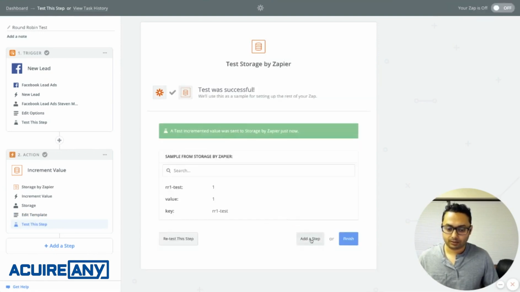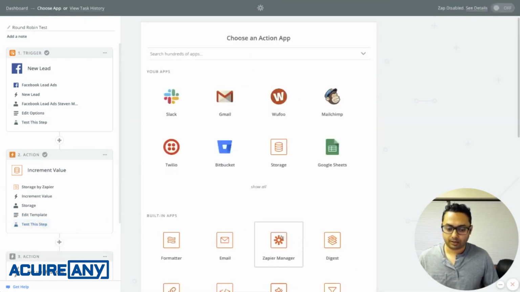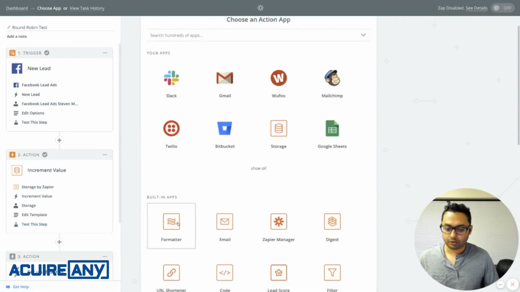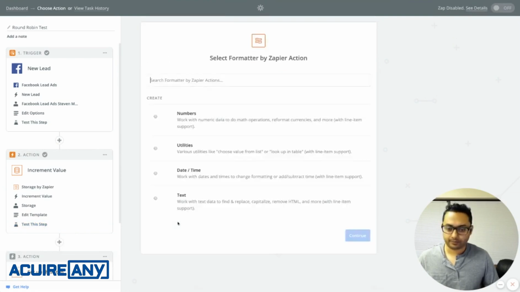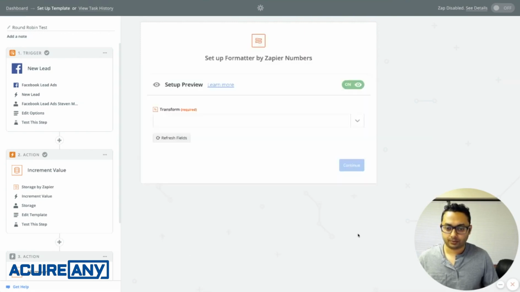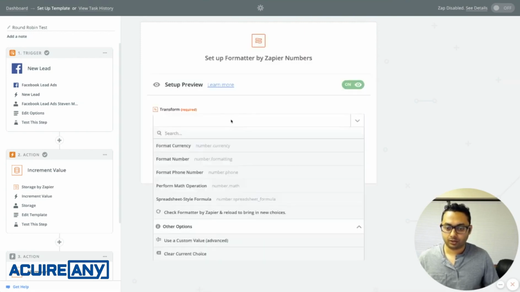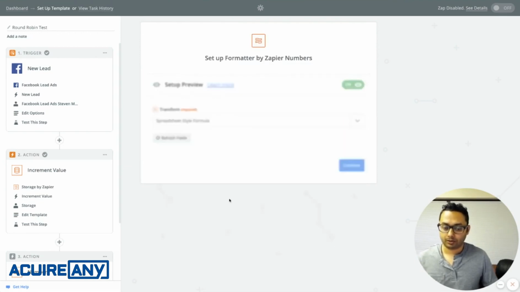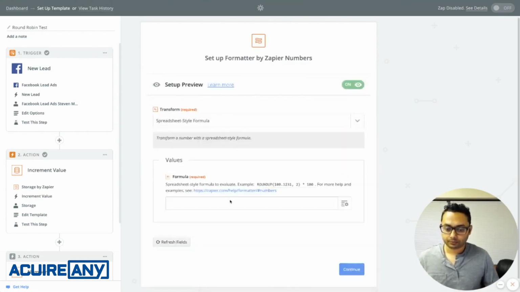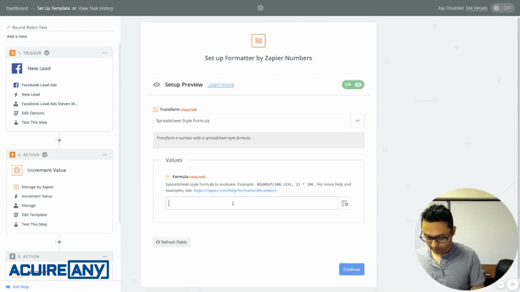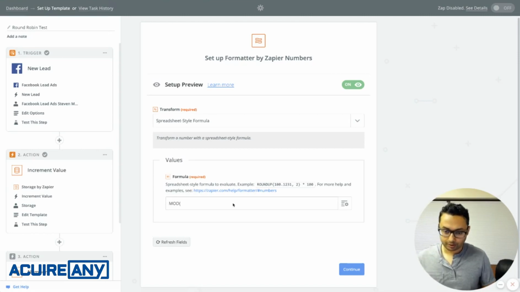All right. So now we'll add a step, and you'll want to choose this option called Formatter. What we want to do is format that number, so let's hit numbers here. We want to do a spreadsheet-style formula as a part of the transform. So what you type here is really important. It's MOD, open parentheses.